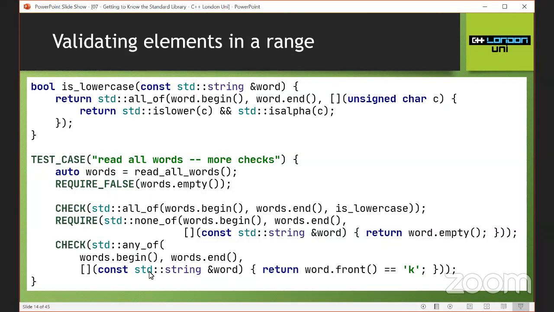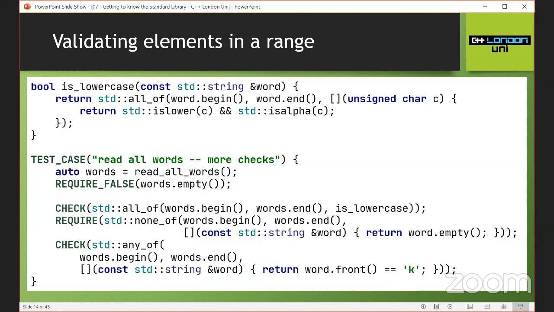This any of example is a bit made up, although all of and none of cases are pretty important checks in this case, which allow me to quickly see some additional properties of my data set, and just make sure that yes, I read everything correctly, and my input is a good input for the exercise.